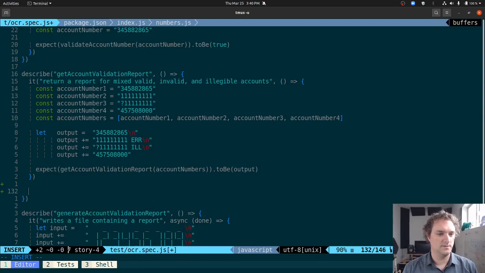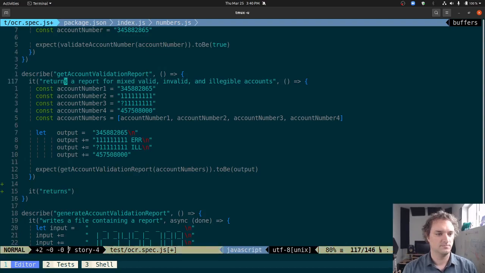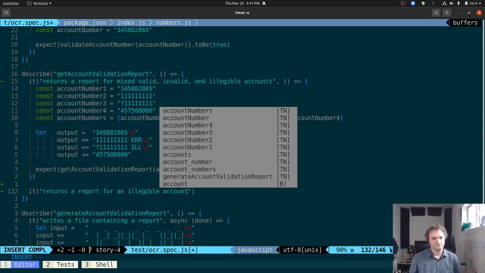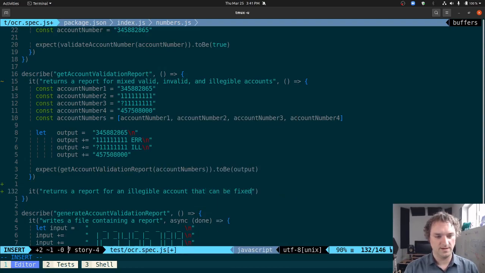So I'll say it returns, plural, a report for an illegible account that can be fixed.